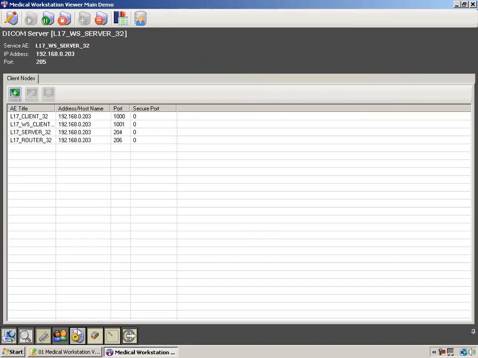This page allows you to manage the workstation's DICOM server. The toolbar at the top allows you to add or remove the server, start, pause, and stop the server, edit the server settings, and check the server's log. It also allows you to manage the server's database. Click on the Query Retrieve Store Configuration button to display the Database Manager dialog.